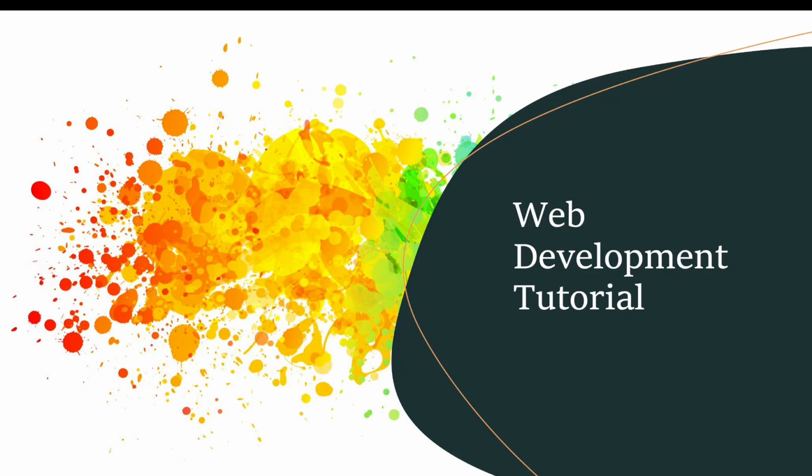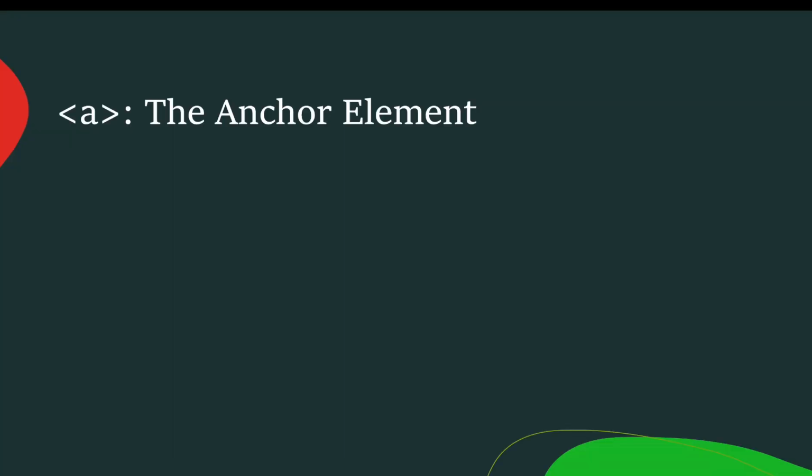In the previous videos, we talked about what we're going to talk about in this channel. And we also talked about different lists, ordered and unordered lists, and the header elements, and basic things like that. In today's video, we want to talk about the anchor element. What is the anchor element?